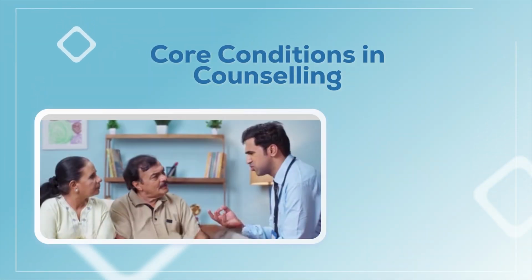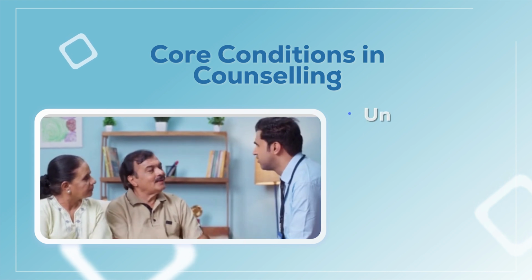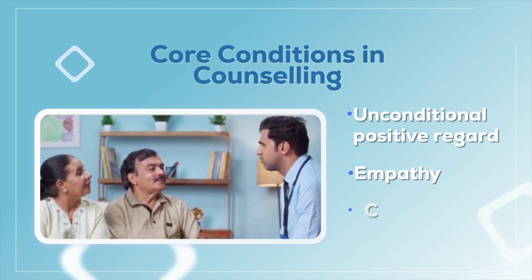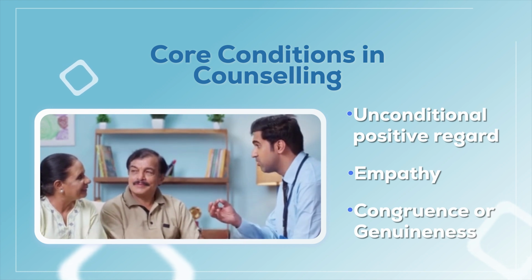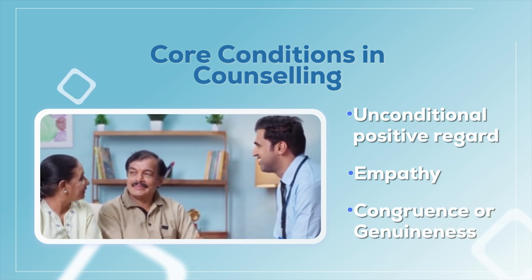So now let us see what these core conditions in counseling are. There are three main core conditions that we talk about in counseling. These are unconditional positive regard, empathy, and congruence or genuineness. So let us now discuss each of these. What do they mean? How do they benefit? And how do we create or use them in a counseling situation?